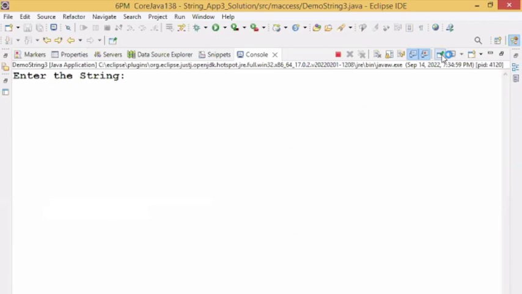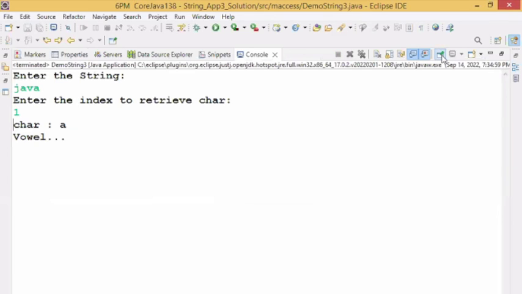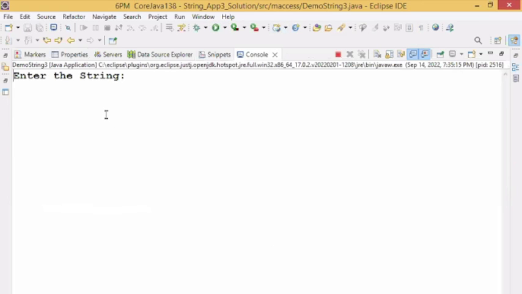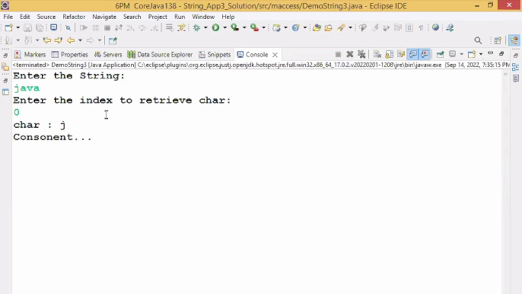Enter the string: Java. I'll take index 1: character A, vowel. Understood this? I will rerun it. Java, index 0. What is index 0? J, consonant. It is working, right?